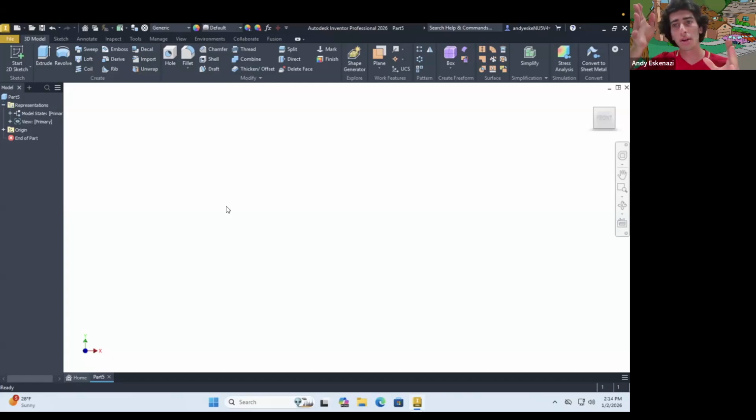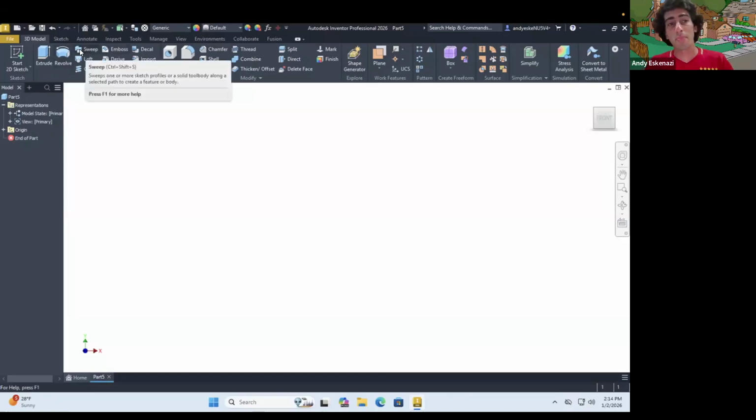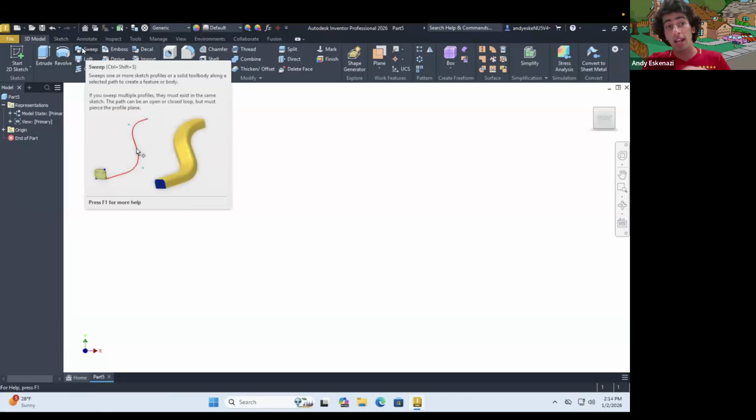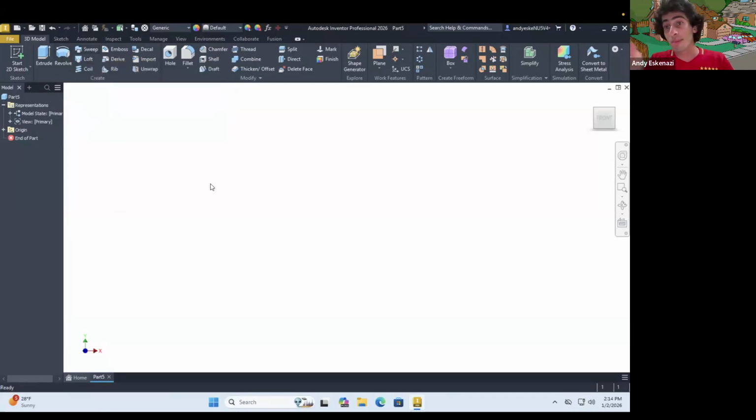Loft, as you can already tell from the icon, allows you to take a profile that can be a rectangle or any sort of shape, and another profile that can be, say, a triangle, and then it's going to build the volume that goes from the rectangle to the triangle. You can specify, for instance, the path that this figure will take as it goes from one profile to the other. Meanwhile, sweep takes a single profile and a path, and it just follows that path. That's pretty useful if you want to make cables, for example. So let's do a quick example.